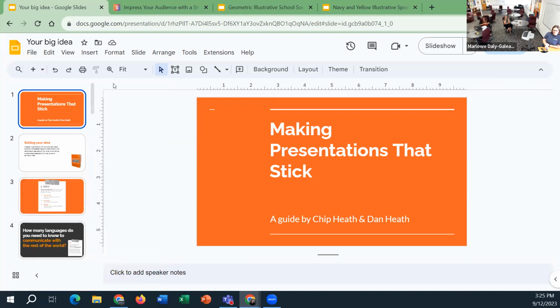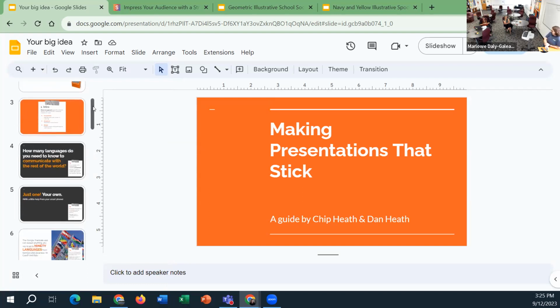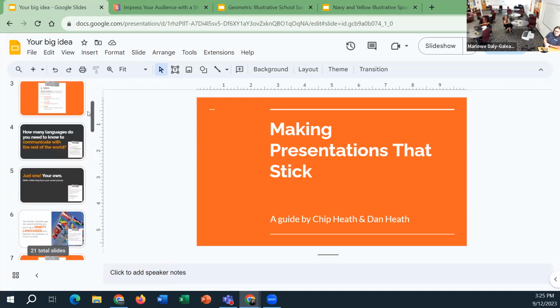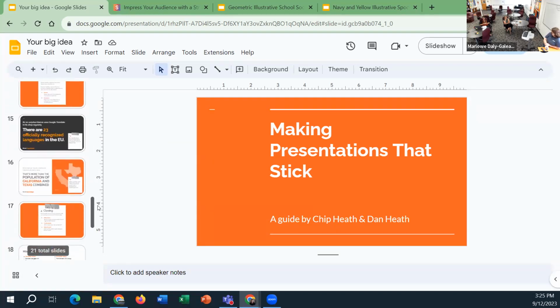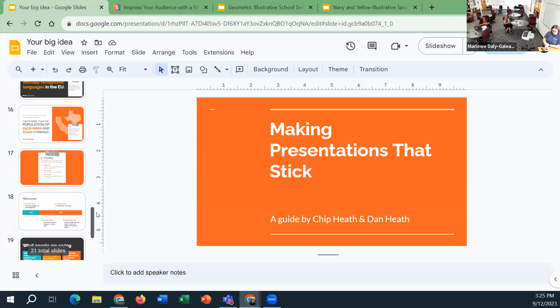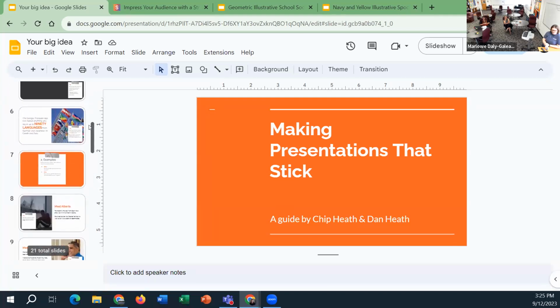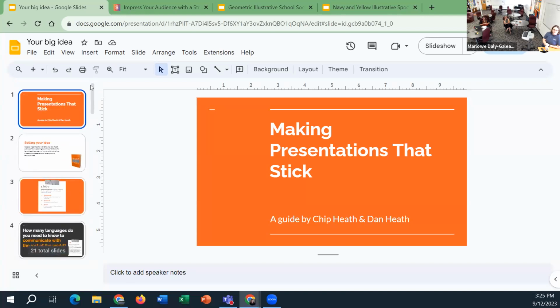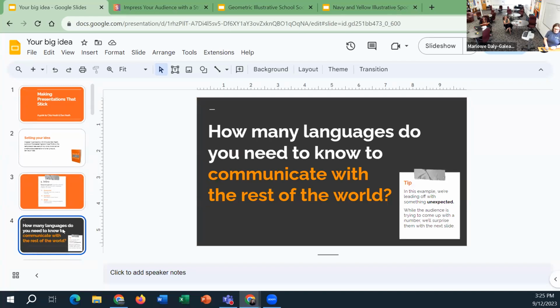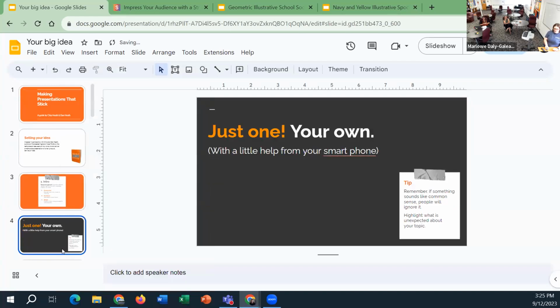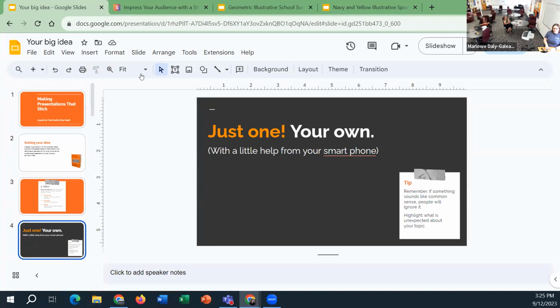Now, right here, you'll notice when you open up these templates, especially the ones that are made from Google itself, they usually put in every slide layout possible. If you notice here, literally every slide layout possible. So you can come in here, obviously, if there's pages that you don't like, you don't think you'll be using, you can either right click and hit delete or just use delete on your keyboard. Got it there. Okay. But one of the nice things too is once you're in here, you see here it says background, layout, theme, and transition.